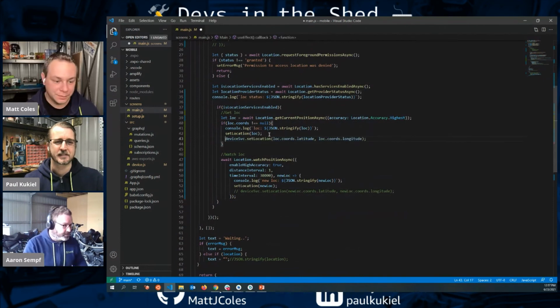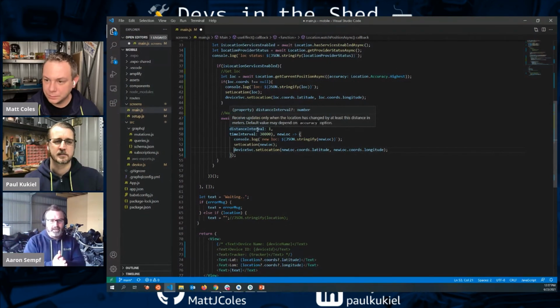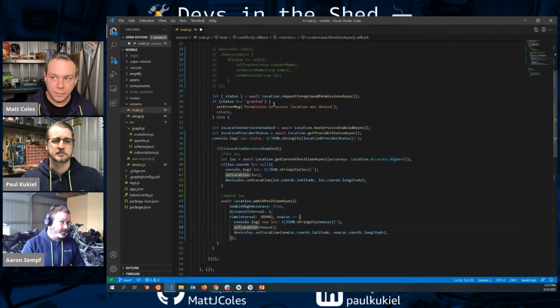Let's uncomment the bits where we've hooked it up to our device service, calling the set location function. That's all this is doing. The last bit that I've done here is set a watcher. So I've set a watcher at high accuracy within a distance of 1 meter. So if I go outside of 1 meter from my previous position, it'll then send an update to this function. All that function is doing is, again, updating the local state location and sending it to the set location. Simple as that. That's all I've done in terms of sending the GPS coordinates to location service.